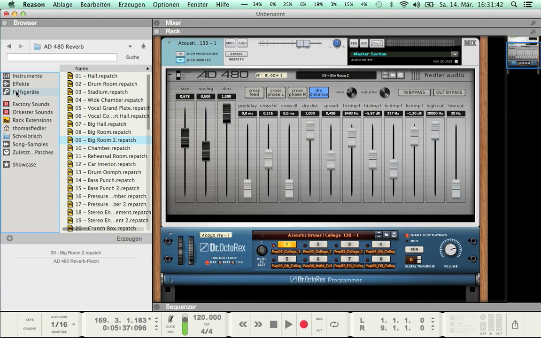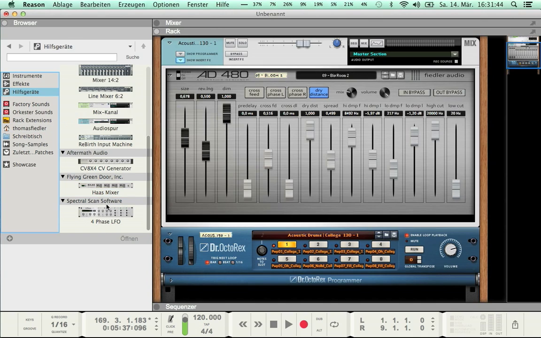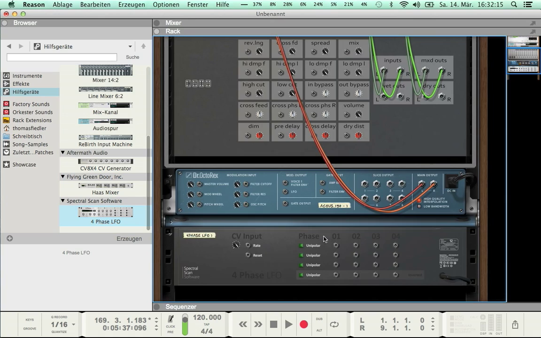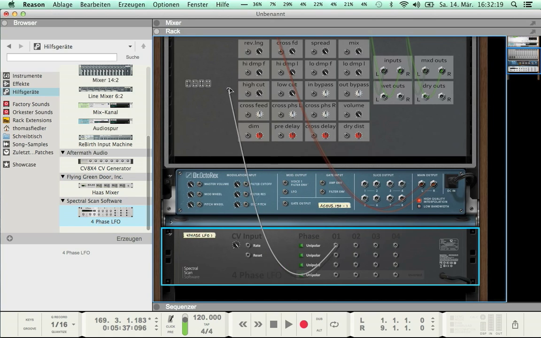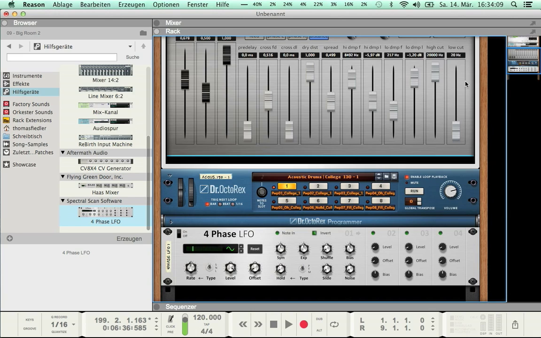Let's modulate the high-cut filter frequency using an LFO. Now I will connect the output of the LFO to the CV input of the high-cut filter. The trim knob is at maximum, so we have full modulation. Now we just have to set the modulation offset using the fader of the high-cut filter on the front panel.